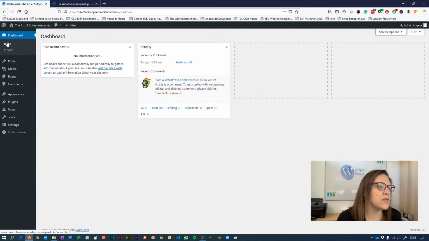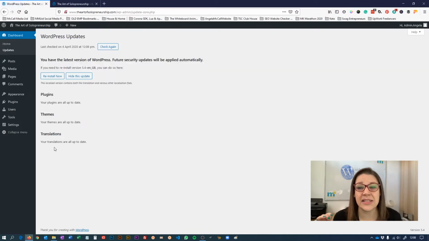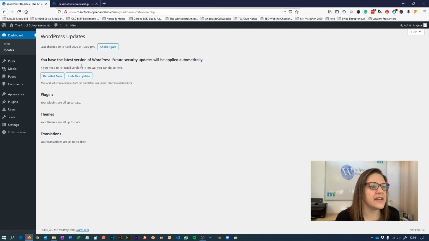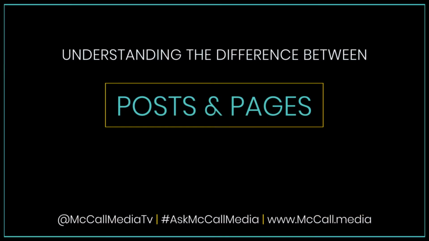So on the left hand side, we can get to our home, which is what we've got going on here. Updates. Now obviously we've got no updates on the site at the moment because it's just literally fresh out of the box, but when plugins are updated, themes are updated, WordPress does updates, etc., you'll get little red number circles next to the kind of tool it is, telling you how many updates. So if you've got 15 plugins installed on your site and 2 of them have updated, you'll get a little red 2. And so this is where you can find everything listed in one nice easy go.